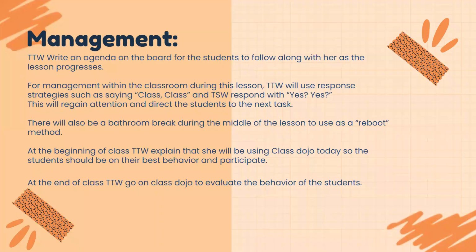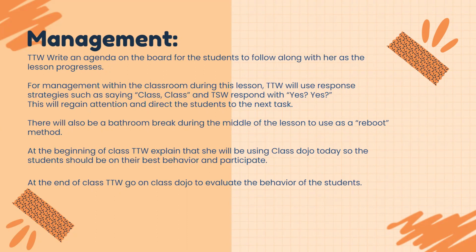For classroom management, the teacher will write an agenda on the board for the students to follow along with her as the lesson progresses. For management within the classroom during this lesson, the teacher will use response strategies such as saying "class, class," and the students will respond with "yes, yes." This will regain attention and direct the students to the next task. There will also be a bathroom break during the middle of the lesson to use as a reboot method.